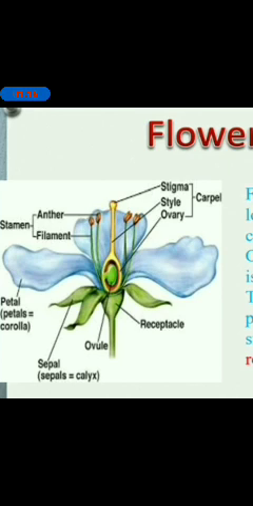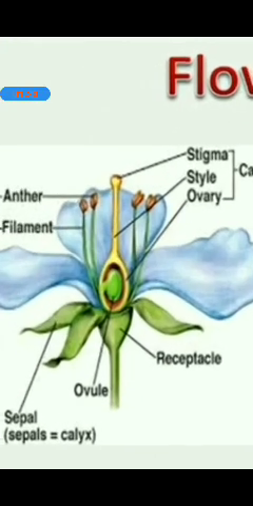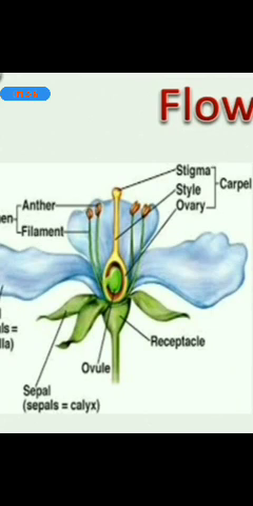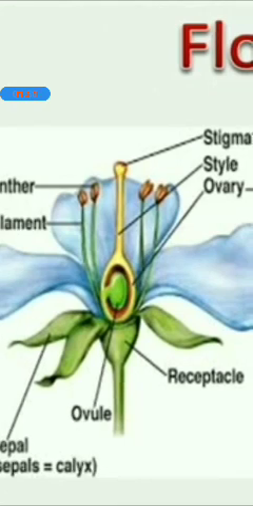Flowers may have long or short stalk called pedicel. Pedicel is the downside portion. You can observe here a green stick downside is given, it's the pedicel. One end of pedicel is attached to the stem. The other end of the pedicel is expanded and swollen. You can see that swollen part over here.